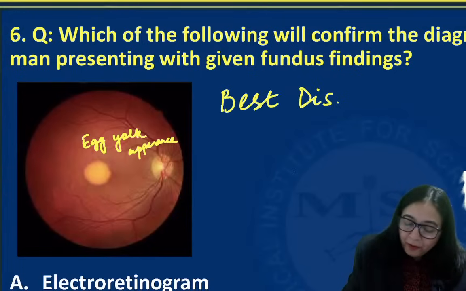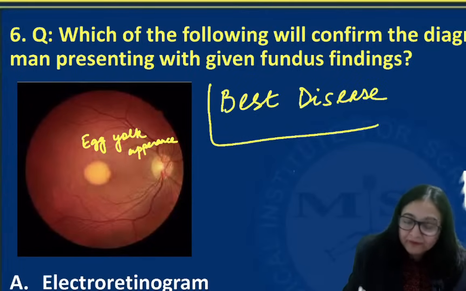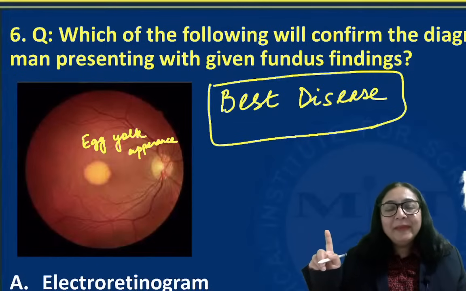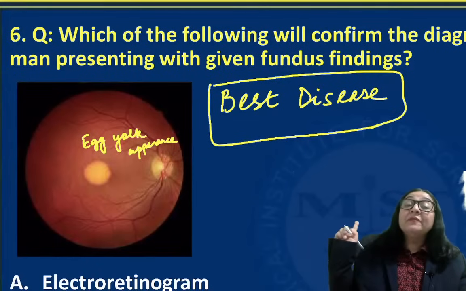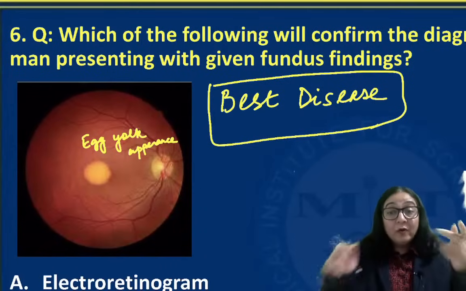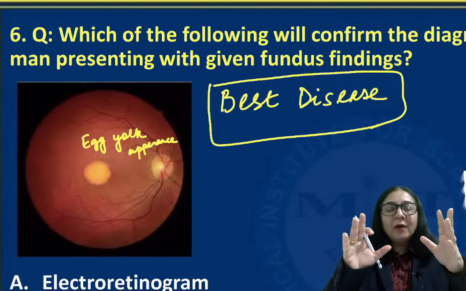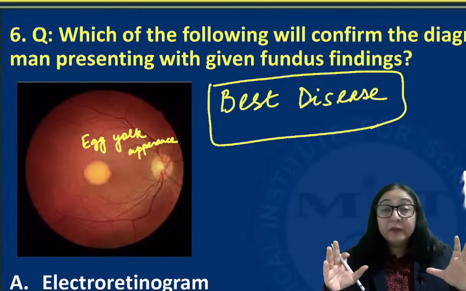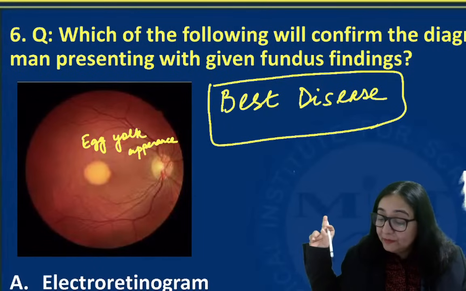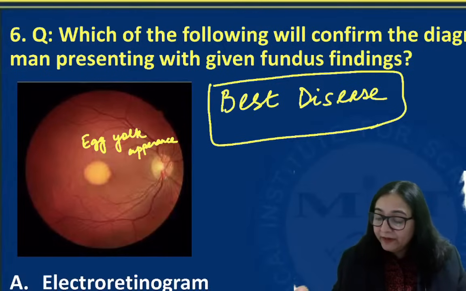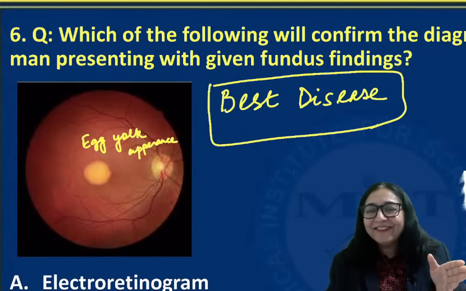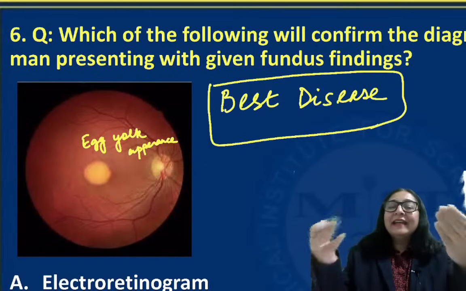Okay? So no problem if you could not make the right diagnosis at the moment, but I hope now all of you will be able to identify it if this comes in your exam, because this can come as a spot question also, bache. Retinitis pigmentosa, you all know how it looks with those bony spicules, but please also remember how Best disease looks. Okay? Don't worry, nothing will get mixed up. Now I am going to show you the fundus photos of CRAO, CRVO and others so that everything is revised.